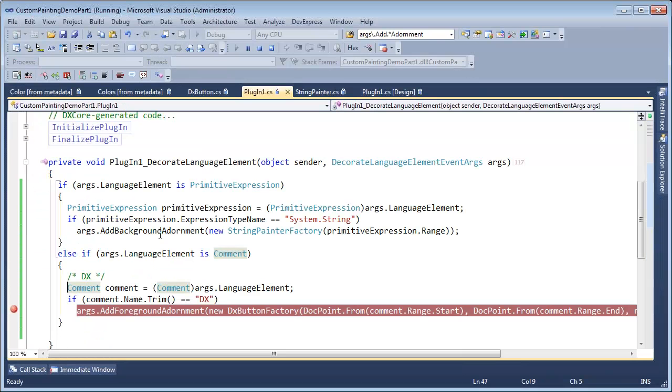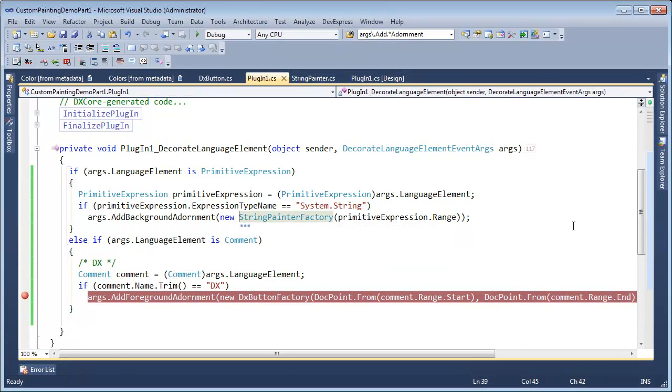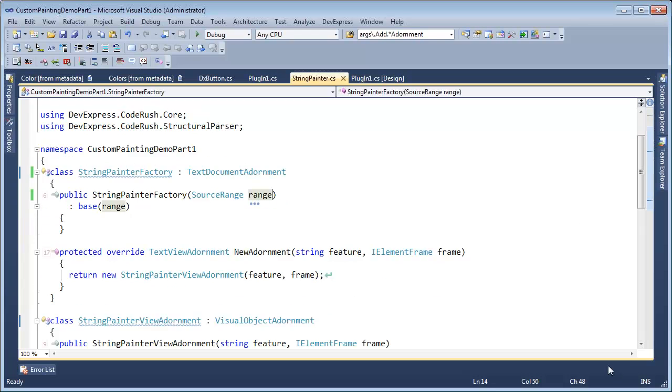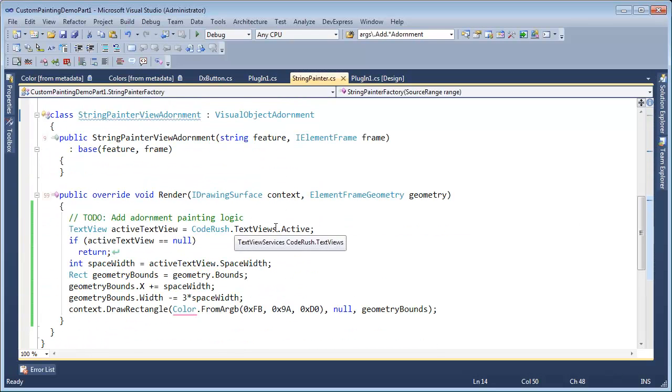One is for the string. So let's make that change here. Notice here, when we get a string, we create a new string painter factory, and what I want to do instead is I want this factory to actually hold the string we're going to paint, I think is what I want it to do.